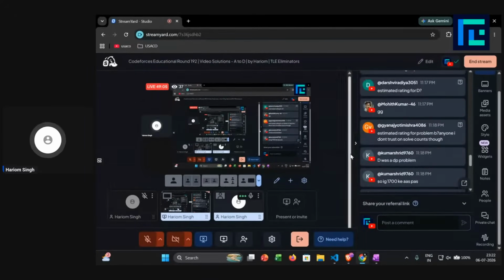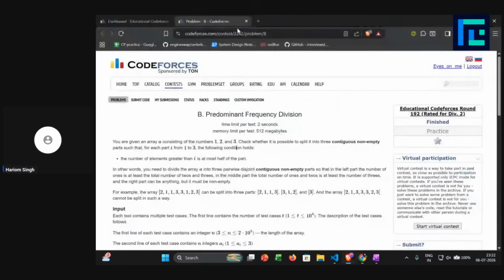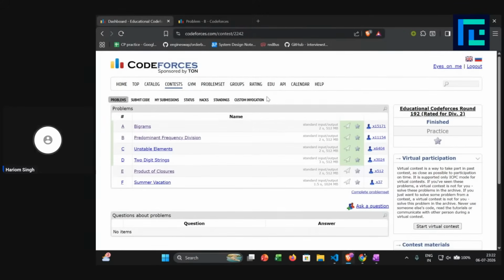Estimated rating for problem B. I don't trust solve counts though. I'm curious how many. Well, 11,000 people solved it. I think it's not very difficult. It must be around 1200, I think 1100, 1200. Not very difficult.